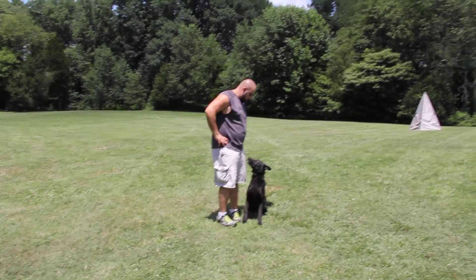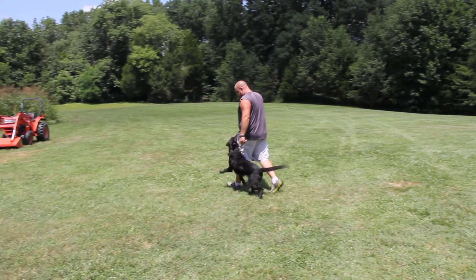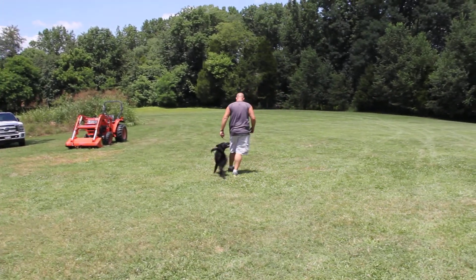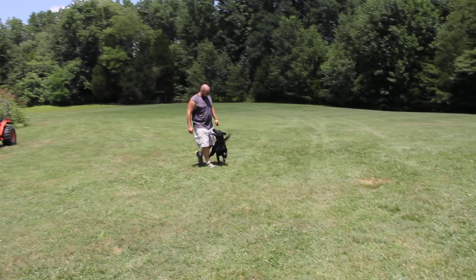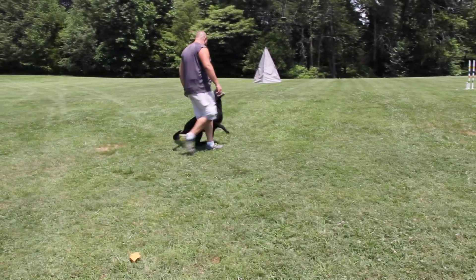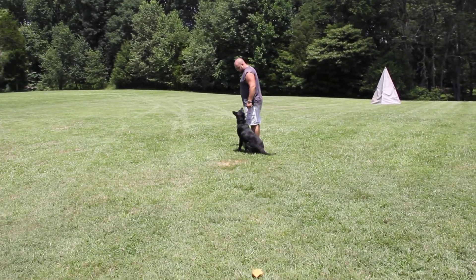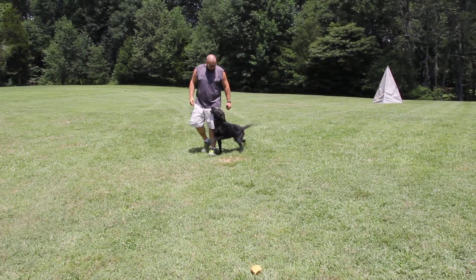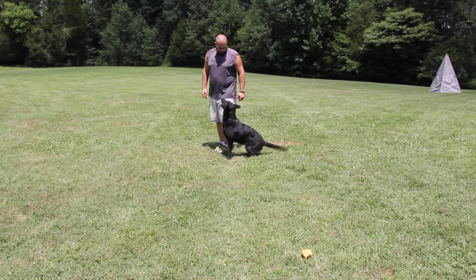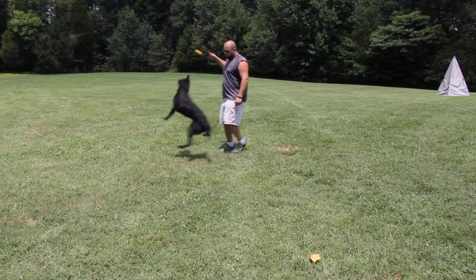Okay, this is Fergus. Got a beautiful day in Kentucky so we thought we'd get him out. This dog's beautiful in motion — it's so cool. Fun dog, fun in the house. We love having this dog around. He's an easy dog, wants to please you, great attitude. His sweetness belies his physical and mental toughness. This dog really is a working machine.